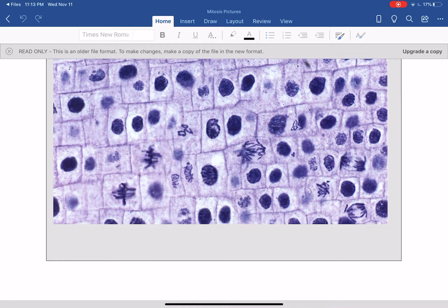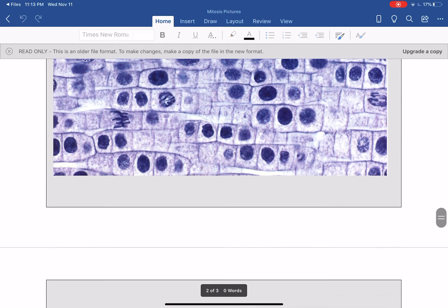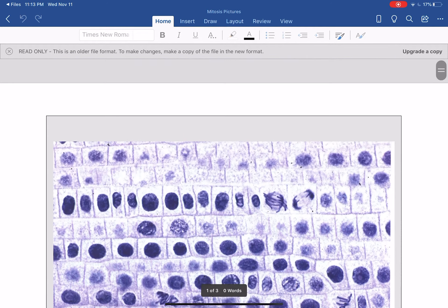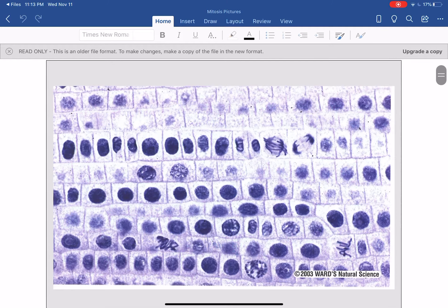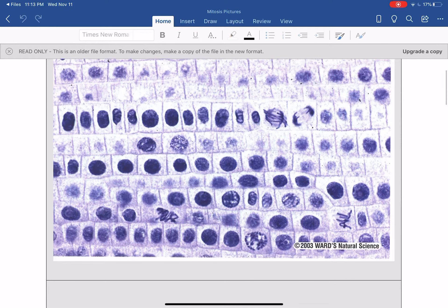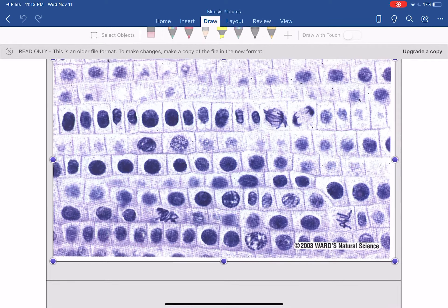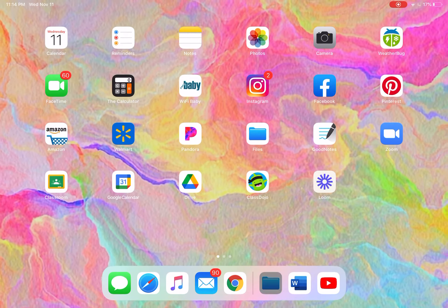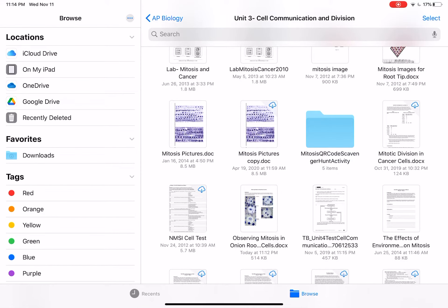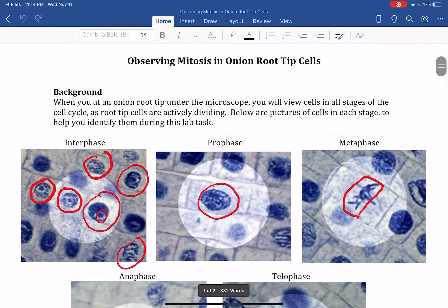If you go over to 104, that's fine, it doesn't matter. You just need to get 100 at least. So if you have somebody there at home that can tally while you count, that's going to make it a lot easier. You can just sit there and say interphase, interphase, interphase, and somebody can tally while you say those as you go down the row and read them. That's going to help you out a lot. If you don't have that, then you'll just kind of have to tally for yourself, but you've got to count 100 of them.